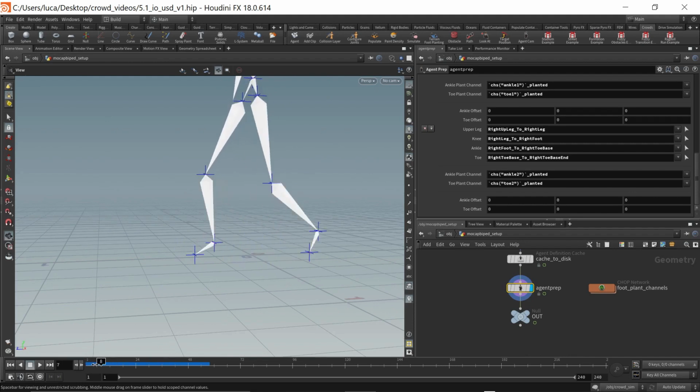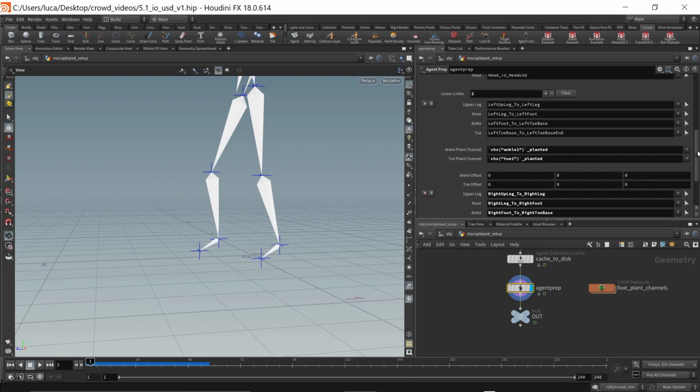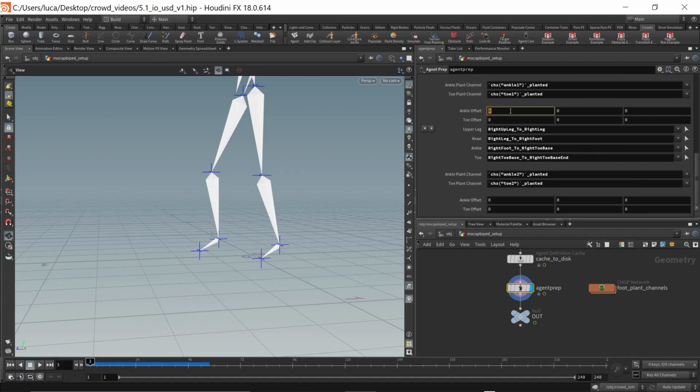So what we need to do is offset the ankle, and this is what's used for foot locking to make sure that the foot is placed properly. I happen to have some values, so I'm just going to copy them and drop them in here. You could eyeball this, but for the sake of saving time, I'm just going to type in some values that I already figured out.